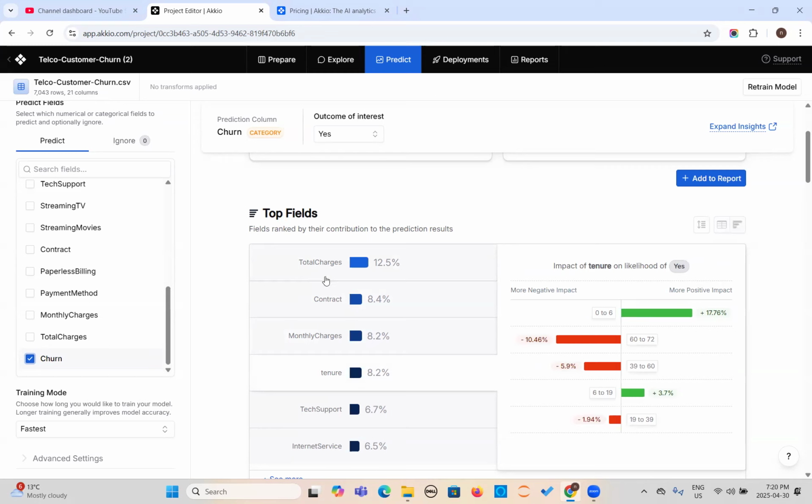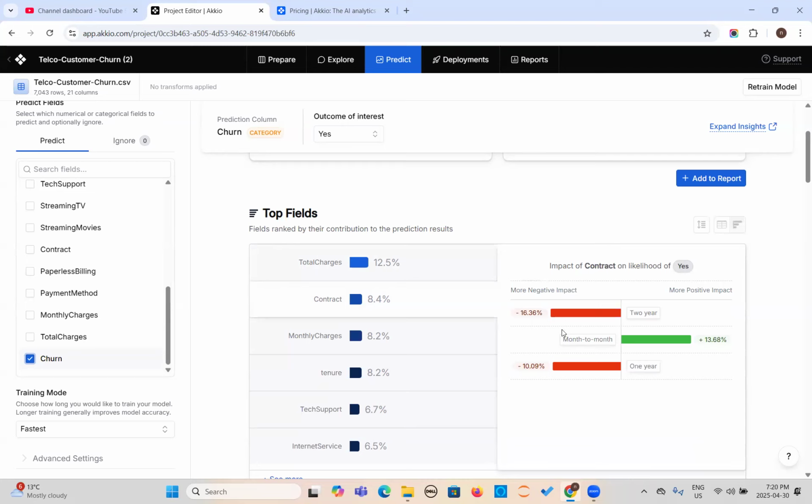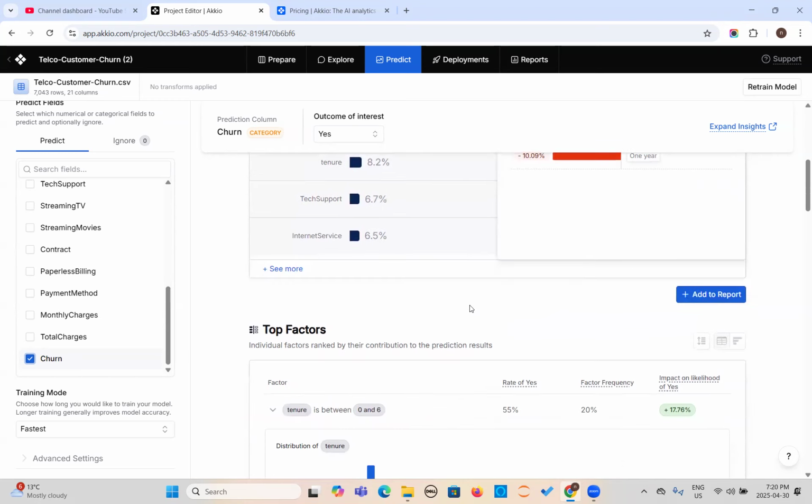You can see if we go back to the total charges between 18.8 to 8.35, it is pushing towards the prediction 12.19%. And this one is towards the negative relation. If we pick this one, here the 2 year has a more negative impact, and month to month has a more positive impact on the prediction. So this is a way how you can explain and understand the evaluation of the model and the prediction of the model.